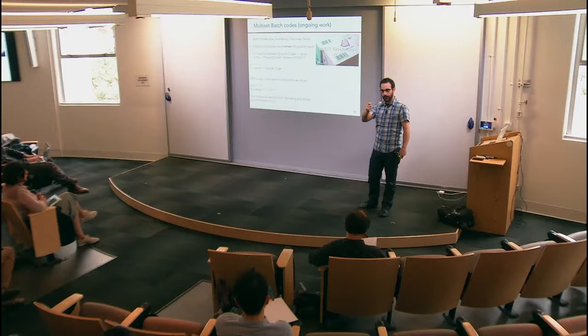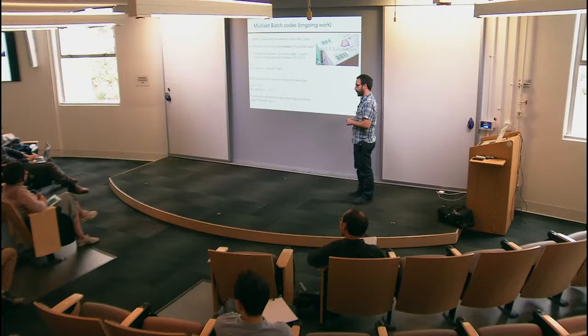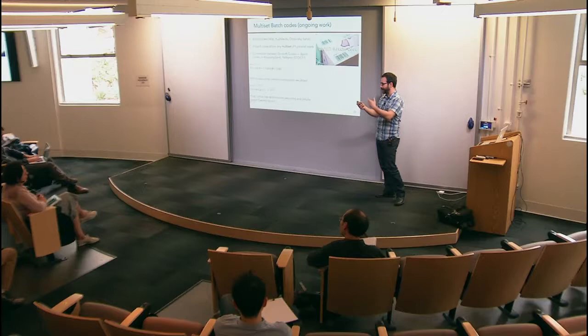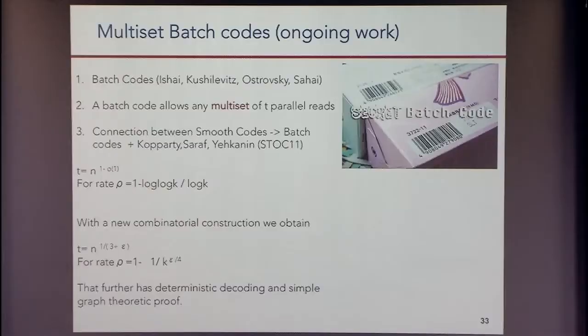So Alex, now the locality, you're content with locality like n to the epsilon? What's that? Locality now, you're not worrying about locality? I'm not, no, yes, but the locality is going to be some poly. Like n over t or something? Yeah, something like that. Of course, this is enforcing locality, right? Because the groups have to be small to be disjoint. Yes, very good. So the other thing is, I can do this proof for you in 10 minutes.